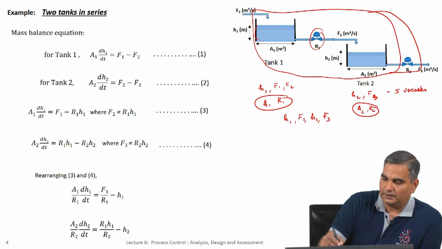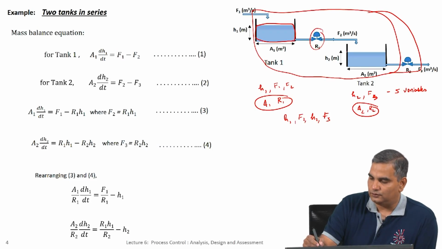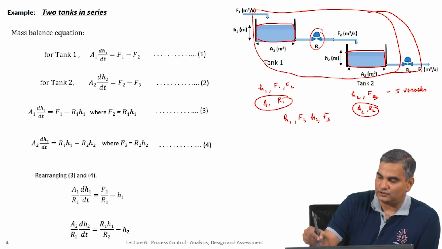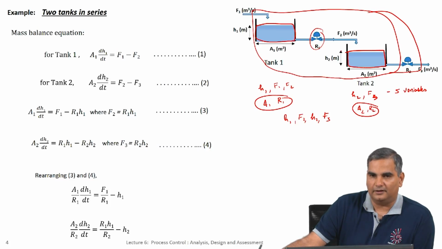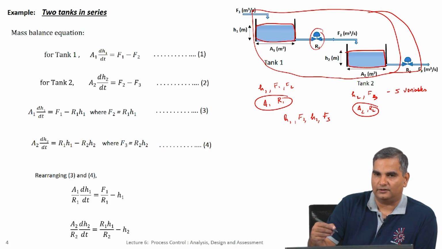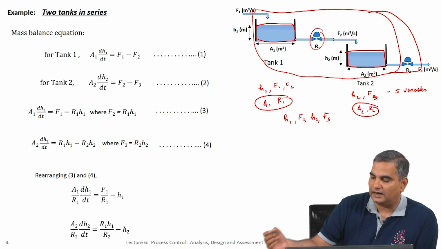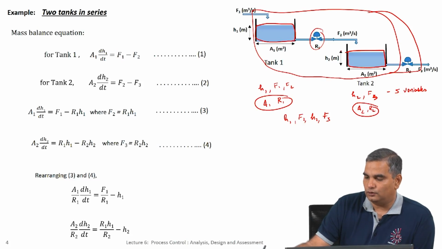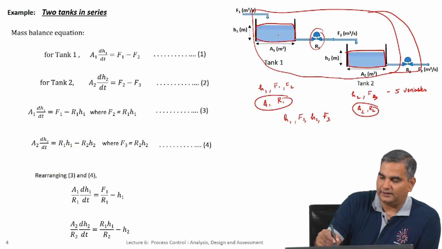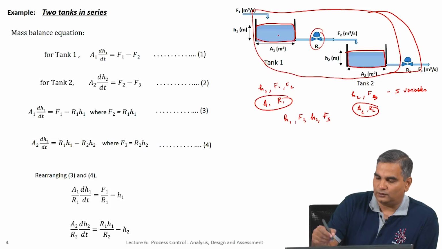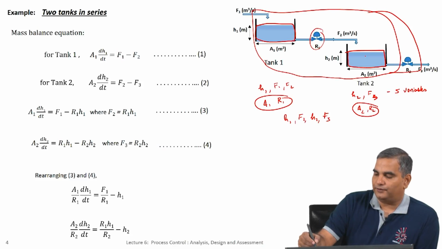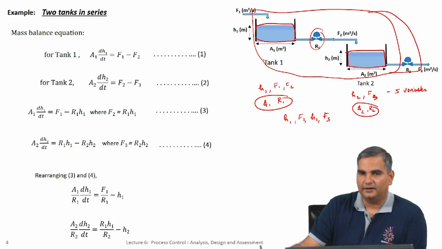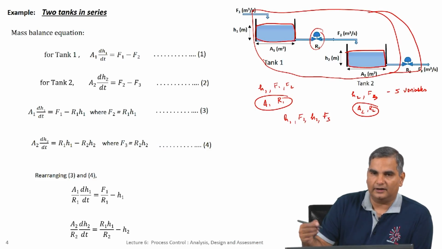Clearly and logically, last time we wrote one control volume; this time we do see that there are 2 control volumes which are independent of each other that I can write a balance for. Now, I mentioned that you could choose several different control volumes, and the model equations, though they are the same in many cases, will look slightly different. For example, in this case you could write a balance for one tank and an overall balance for both the tanks. So, you could write a balance for tank 1 and an overall balance for tank 1 and 2 together. You could write a balance for tank 2 and an overall balance, or you could write a balance for tank 1 and tank 2. All of those will be similar, but nonetheless you cannot get more than 2 equations.